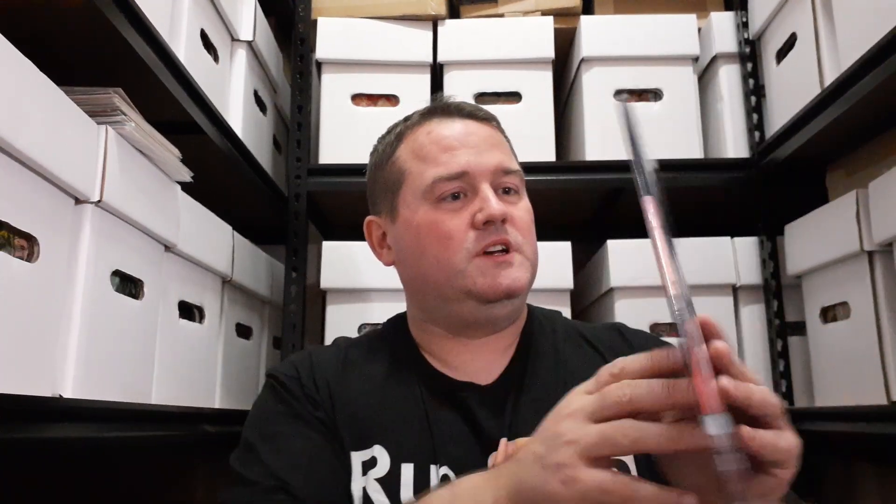I have a lot of turtle homage comic books — there's kangaroos, there's gerbils, there's ragdolls. I've thought about collating them all and doing a turtle homage video, but they're kind of everywhere, so it'll take me a while to find them all. That being said, this is a beautiful first issue. It's a wraparound cover — it's got a plastic sleeve on it so you can't really tell — but it's just a beautiful cover. It's nice and thick, and it was a lot of fun to read.